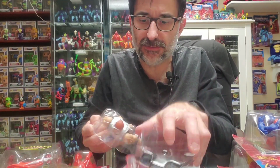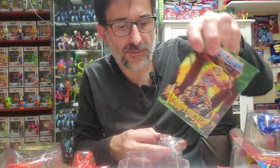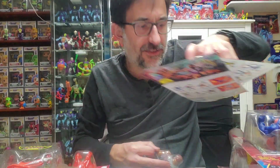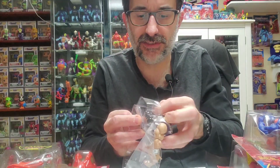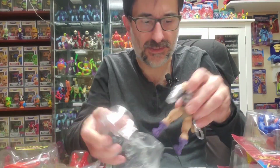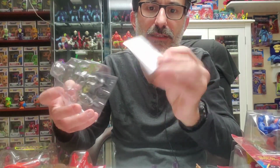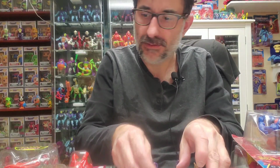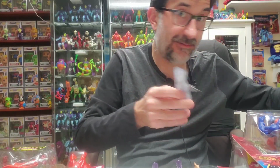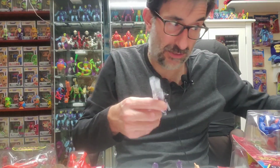And of course, Origins packaging is always a pain. The comic is the Sucker Punch, which you've seen for the entire wave. Really cool comic. Here we go, packaging. I probably need scissors, as usual. No, maybe not. It comes with instructions as usual on how to disassemble the figure, or mix the parts if you will. Of course, the worst part of this packaging is always keeping the scissors with me, which I have, thank God, see? Otherwise I could use my own teeth and destroy my dental work, which can be expensive.